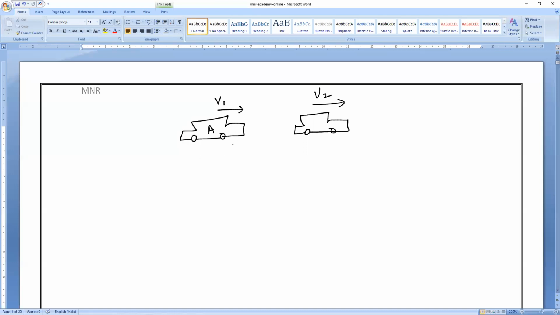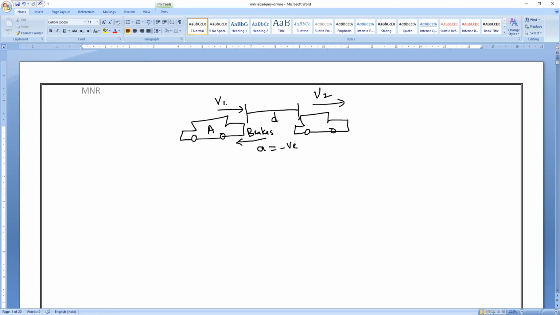Now, car A is applying the brakes. Applying brakes means acceleration will be negative. He applied the brakes, so the car is still traveling forward, but the collision should not take place. So at what distance, in the given options, will the collision not take place if driver A applies the brakes? What is the distance between them? When car A is at a distance D ahead of car B, that is the distance between them.